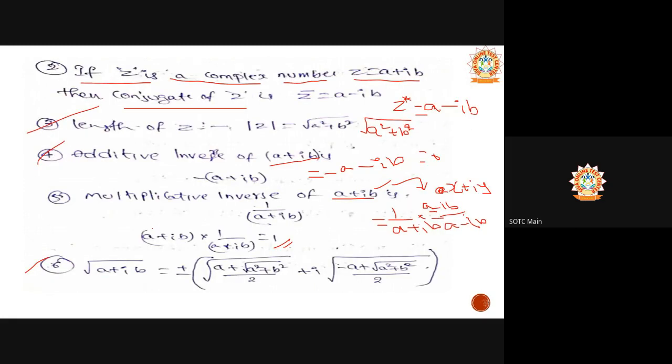Now just tell me a few points here. I just want to clear up, regarding the imaginary part and real part. Let us suppose z is equal to a plus ib. What will z bar become? A minus ib. Very good. A minus ib, right? Now my question is, let me type here.